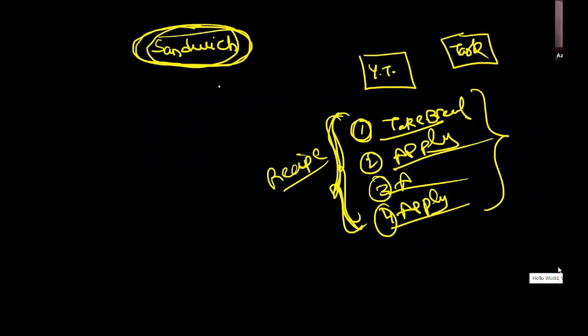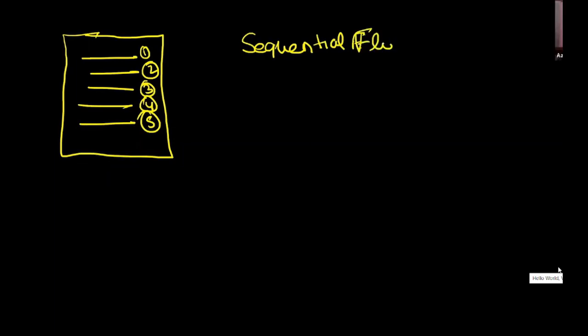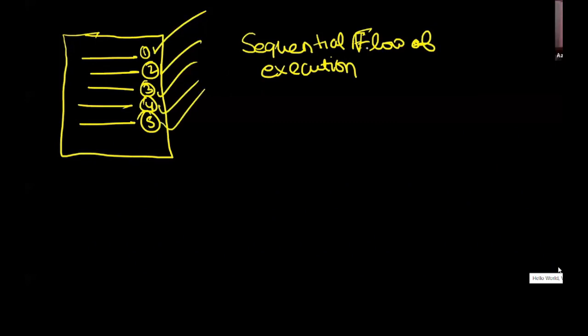Now next, a very important thing for you all to understand is, whenever we write a program, let's say line 1, line 2, line 3, line 4, line 5. Let's say you're writing a program and there are 5 lines, right? So whenever you run a program, you have something known as a sequential flow of execution. Now, what do I mean when I say a sequential flow of execution? Boss, what does sequential flow of execution mean? That your program runs line by line. First line number 1 will run, then 2, then 3, then 4, then 5. So whenever you run any program, you have a sequential flow of execution.